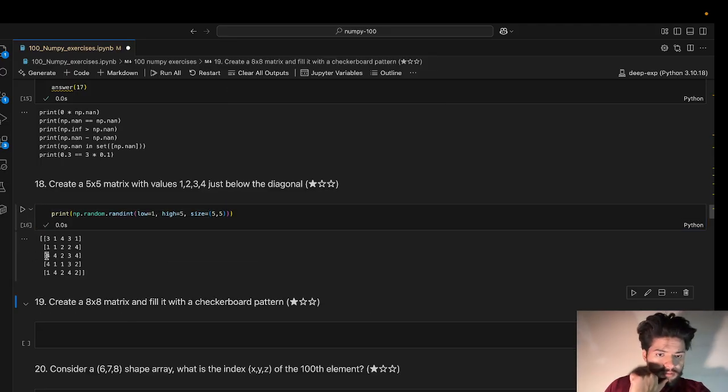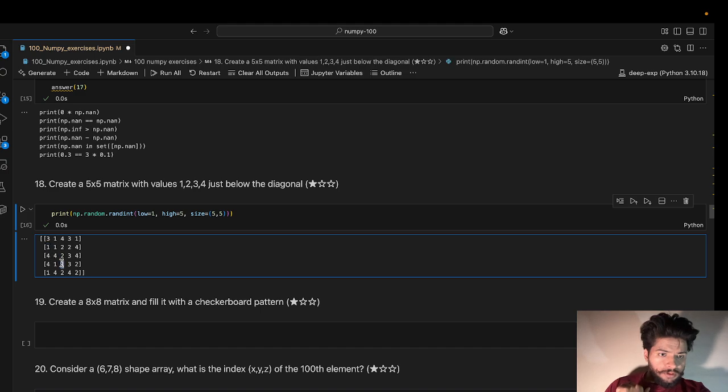So basically they want these diagonal elements and they want these values as 1, 2, 3, 4.